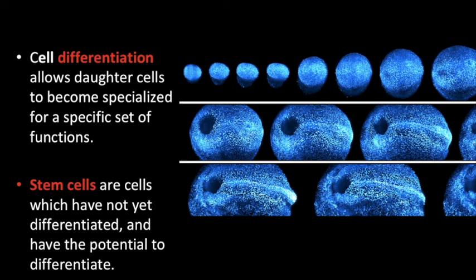But as you get older, the proportion of stem cells to specialized cells gets lower and lower. Keeping stem cells on hand helps us regenerate tissue more effectively and allows us to heal ourselves and replace the kinds of tissues that are being damaged or lost no matter what they happen to be. And this is why so much research has been put into the medical applications of stem cells.